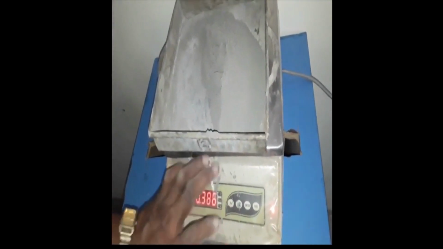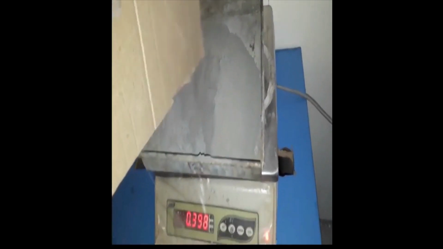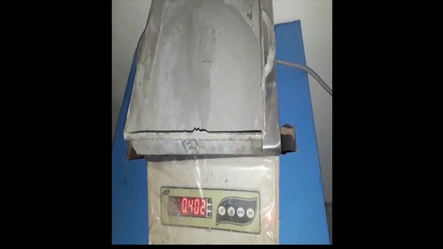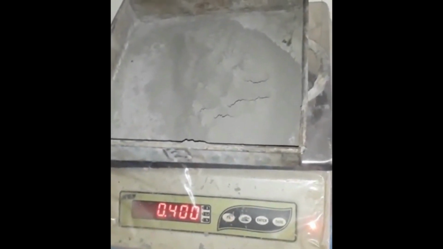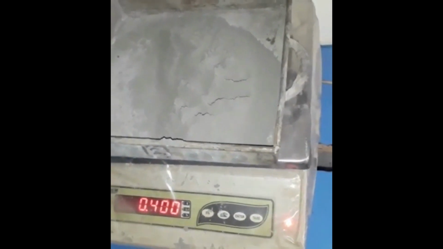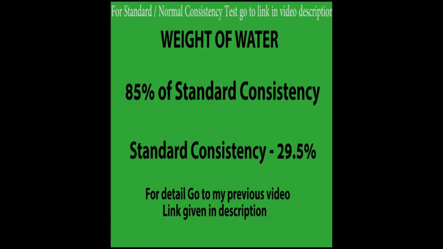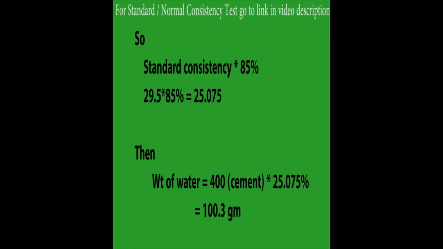In the previous video, we have understood the standard consistency of the cement. Now to find the initial setting time, final setting time or the soundness, we need the standard consistency. Now let us proceed to find the initial setting time of a cement. The first thing that we require is the sample of a cement, which is about 500 to 400 grams.